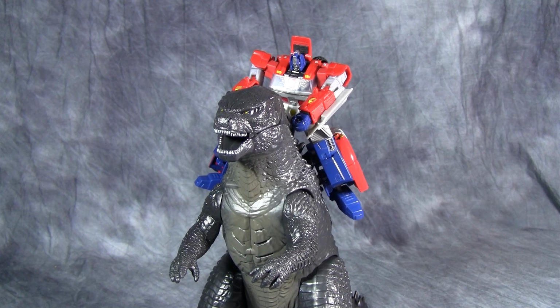He is $34.99 over at BigBadToyStore.com, and I suggest picking him up. That's the only store I've seen Godzilla figures at so far. He's not even in normal retail stores yet. So guys, if you can, get over there and get him. I definitely like him, and I think he's worth having in your collection, especially if you're a Godzilla fan.